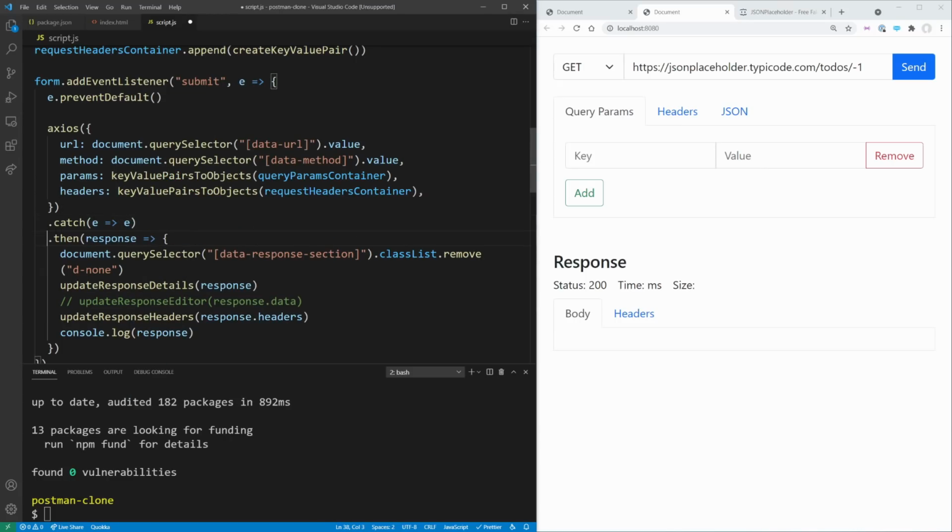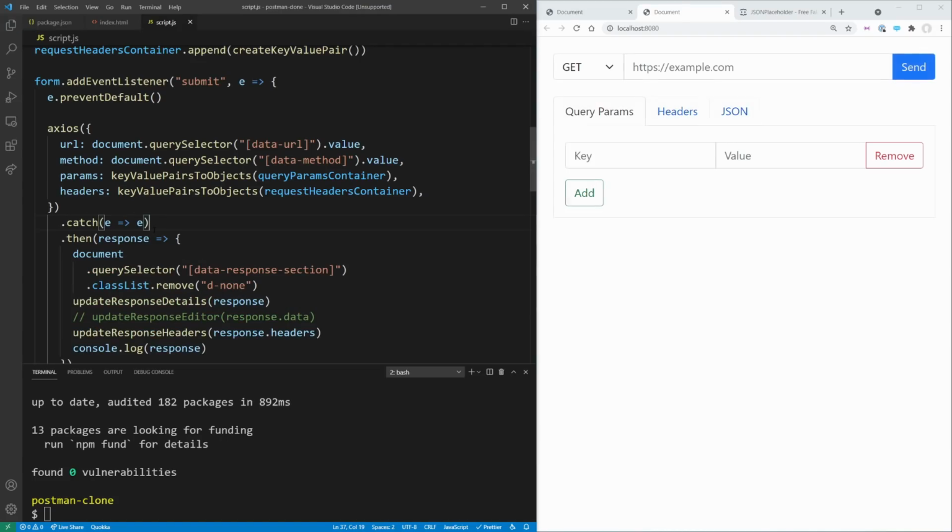And the reason we're doing this is so that anytime we are catching an error, we just want the error to continue going forward as if it was a normal response, because we're going to have a status on our response error. So now if we save and make this request that's successful, you see it works, and unsuccessfully, you're going to see that it doesn't work, and we're not going to have a status or anything down here.